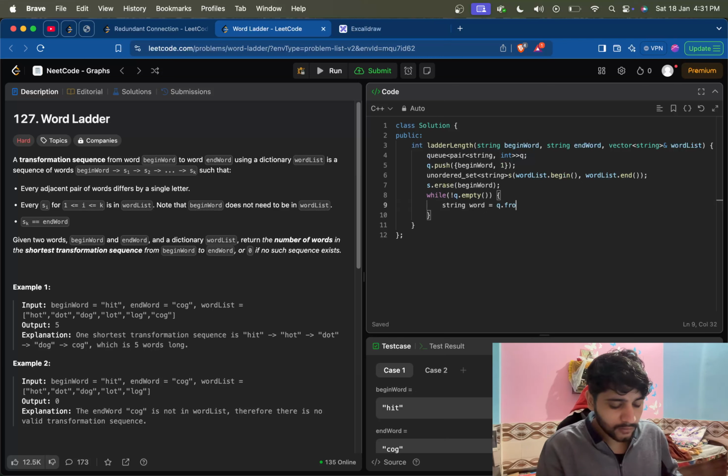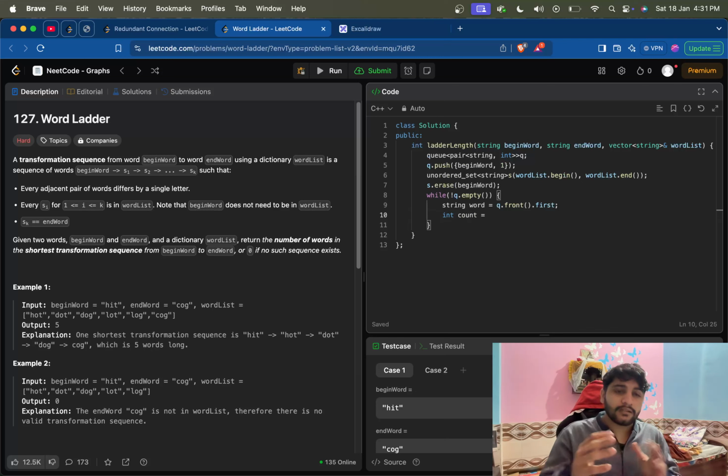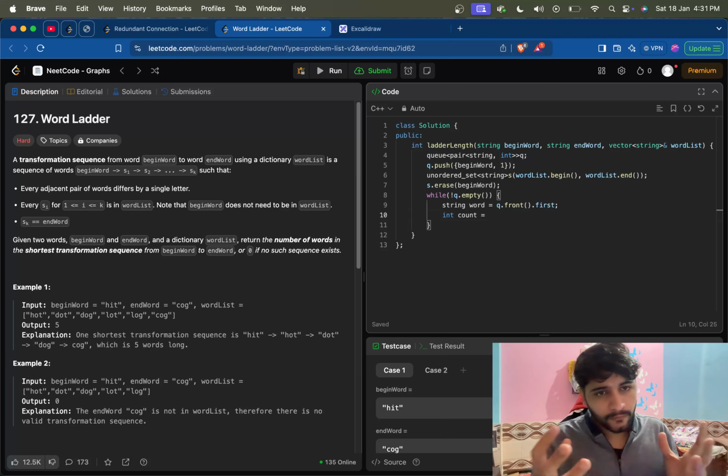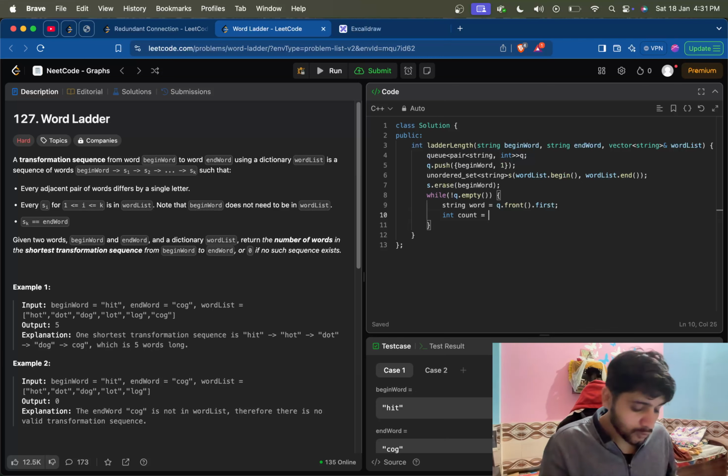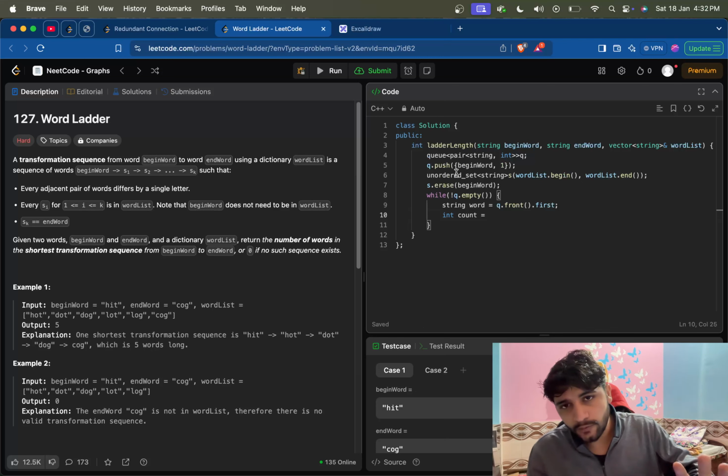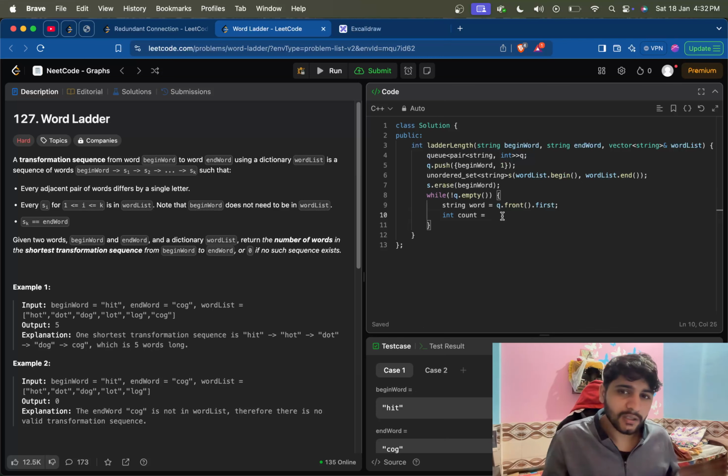So q dot front dot first will give us the word, and int count will give us the number of words we have already found in the sequence. That is, we have found only one word up to now, so it is 1. That's why its position is the same as the count. So we can just do q dot front dot second.